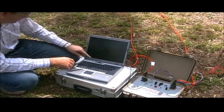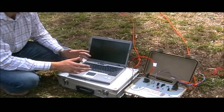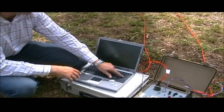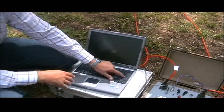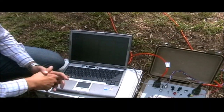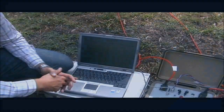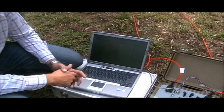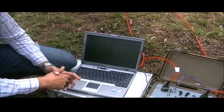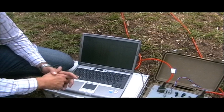The next thing you'd like to do is to check all the electrodes, so that you understand which electrodes are correctly connected and which aren't. Just press enter. This typically happens within a minute, so you don't have to wait around too long. You'll see the process taking place and every line is colour coded, so you'll be able to find out immediately if there are any electrodes that are not connected correctly.